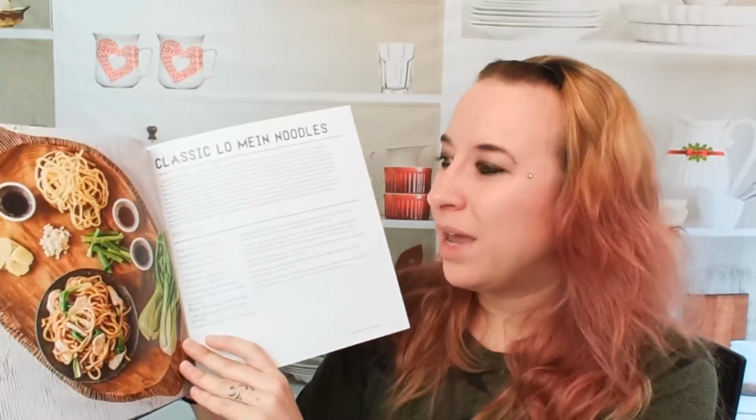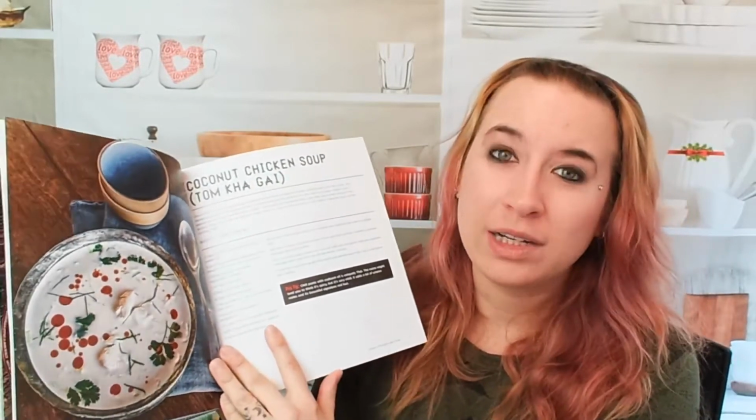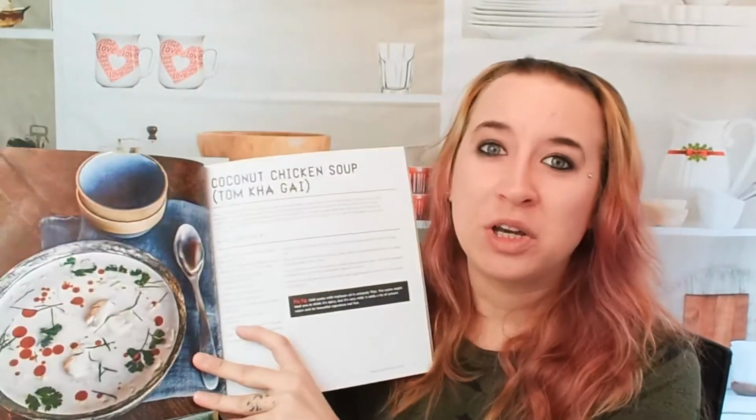Classic lo mein noodles. Here, let's move on. I've made his coconut chicken soup, the Tom Kha, and this is perfect. Just, yeah, so good. And it's easy. I don't need to go to a Thai restaurant to make it. I can make it better at home now.